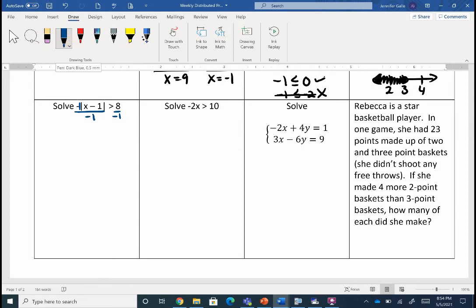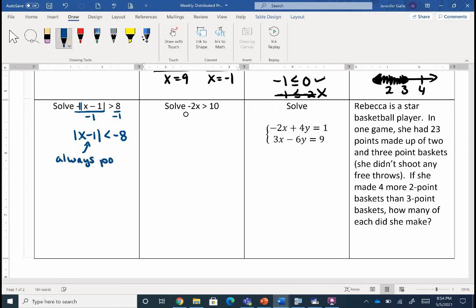When that happens, we end up with the absolute value of x minus 1. We divide it by negative, so we have to flip the inequality symbol, and then we end up with -8. So now we're trying to find the absolute value, so it's less than -8. Absolute value is a distance from 0. The result of an absolute value is always positive.